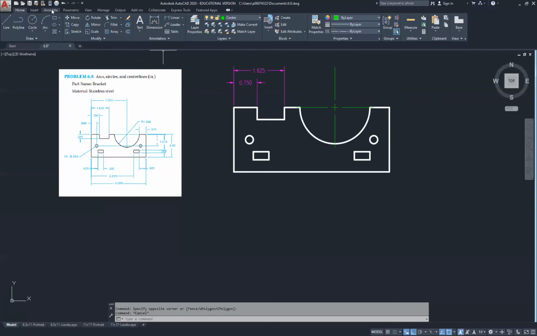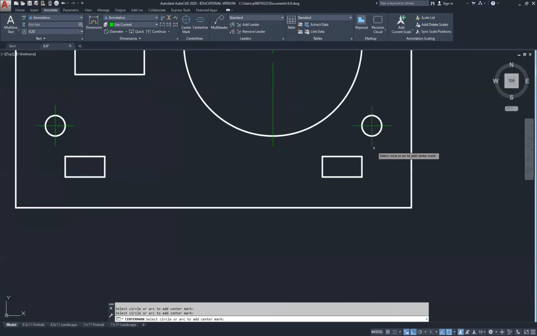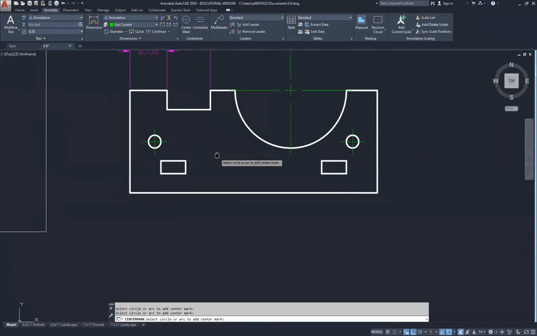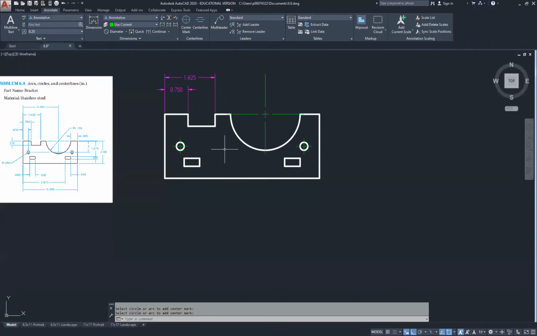So if I go into annotate, center mark, select this circle, and select this circle. And it puts in those nice, clean little center marks. All right, right click. And now I have my center marks in there.